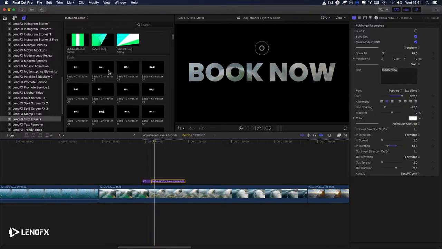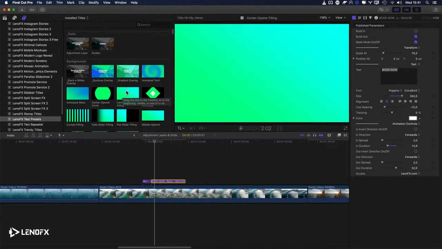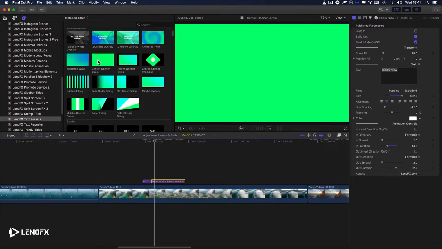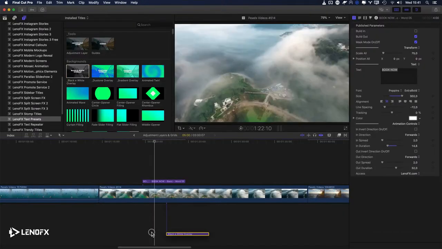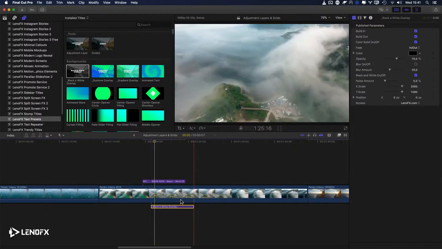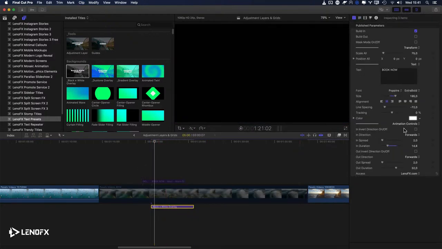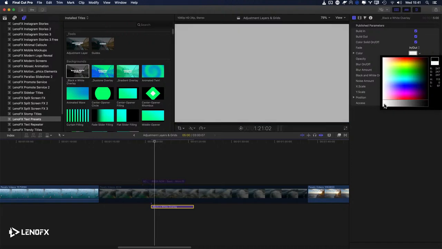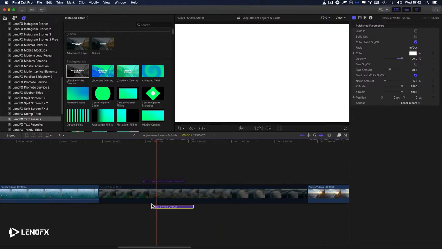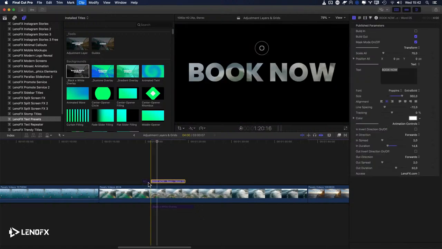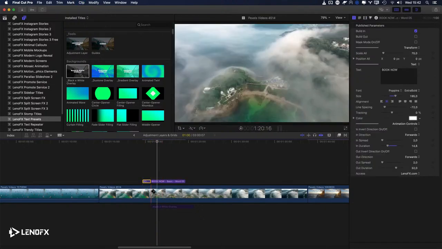So I need to go to the background here and take any one of these backgrounds. Let me see. I think I can use the black and white. Let me see. I'll disable all of this because I need a white background. White, all white. It's not all white. Yeah, opacity 100%. I don't want animation at the end or in the beginning or at the end. Okay, now the important part. I need to cut here the video.